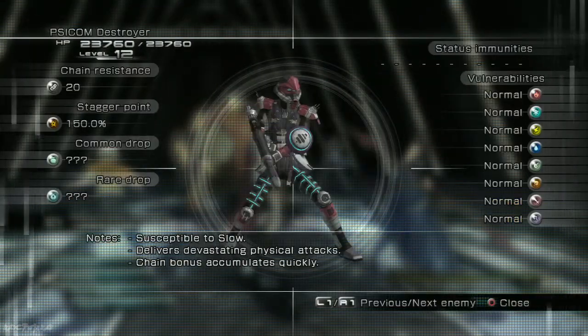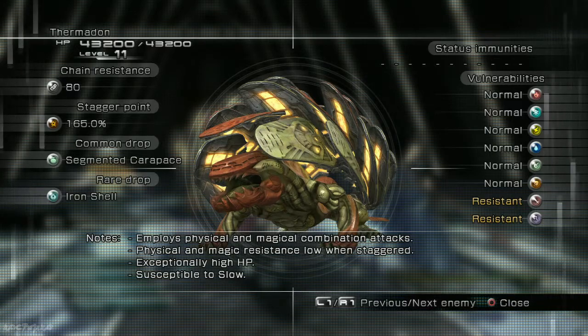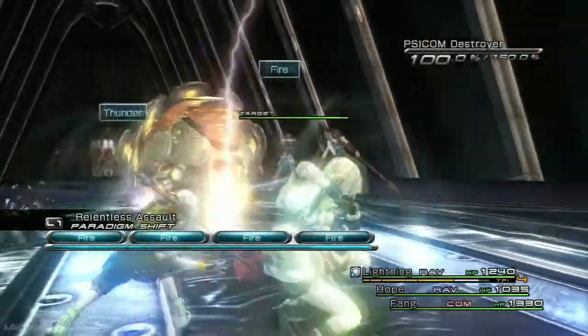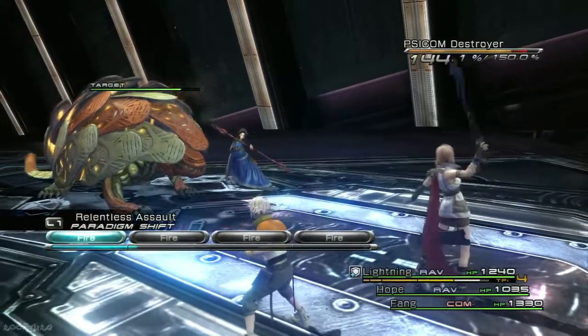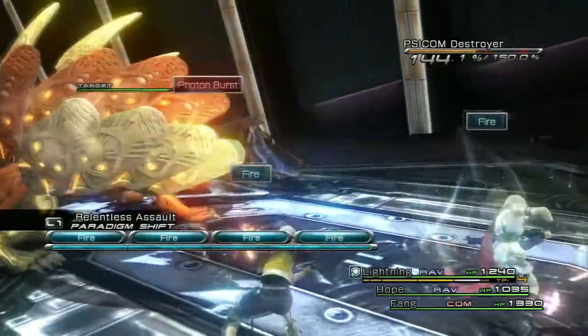Let's see. Thermodon. And the destroyer from before. Let's take him out first, since the Thermodon's more or less harmless. He's just a pain in the ass to kill with all his health and resistances. Yep. Just checking weaknesses again.